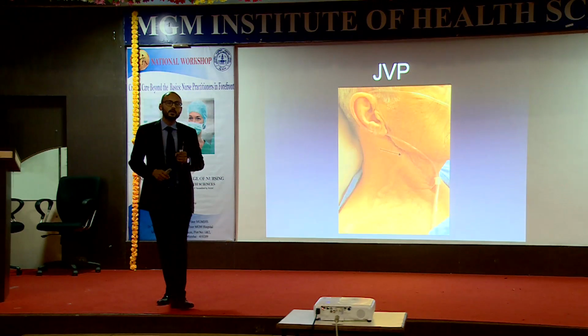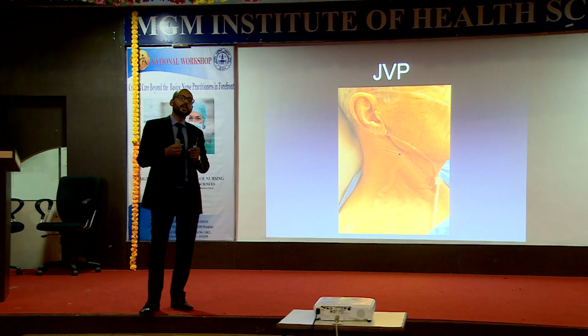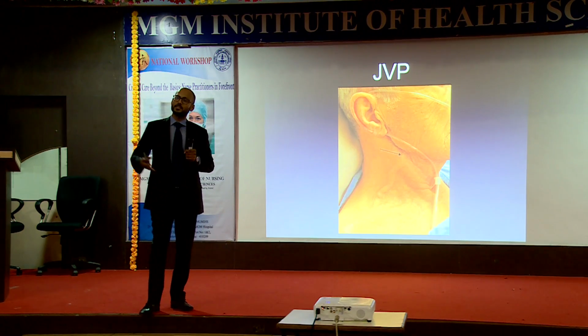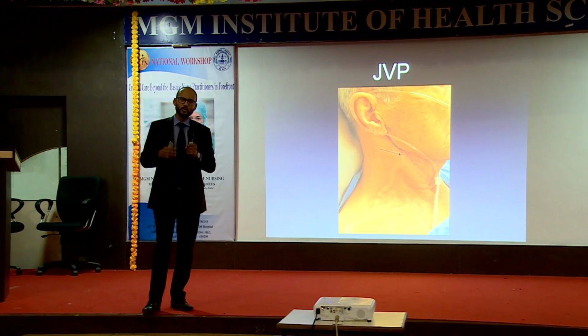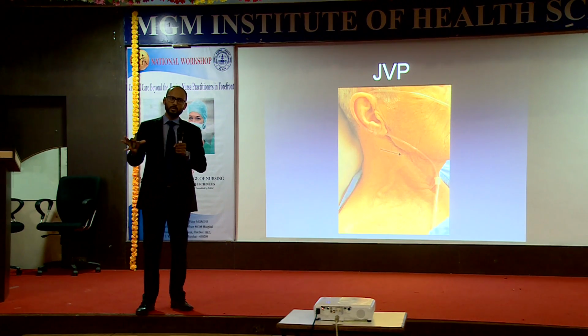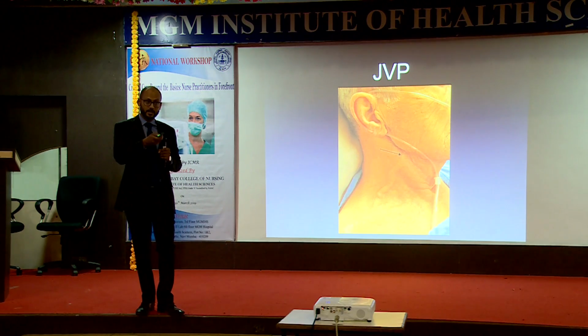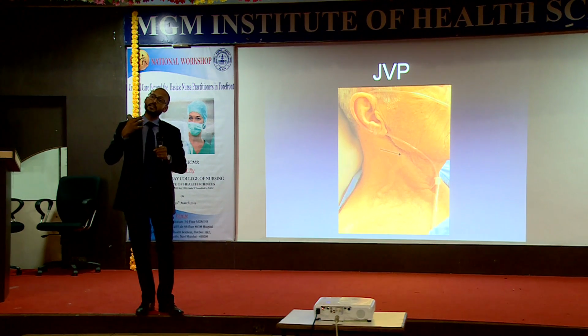Give rise to raised JVP. So if someone comes into the casualty, has had an accident, has had an injury on his chest, let's say a young boy, 25-year-old with raised neck veins, are you going to think cardiac problem? Probably. I'm not saying no, but probably not. But what he can have is a cardiac tamponade, where there's blood in the pericardial cavity, which is squeezing the heart, and that is causing the raised neck veins, rather than an organic problem with the heart.